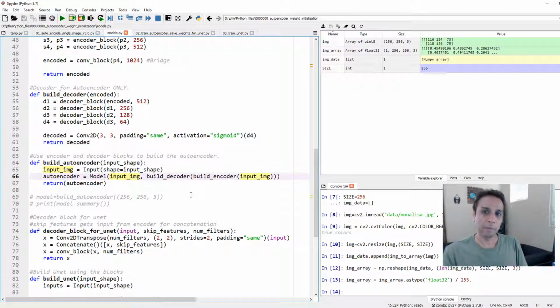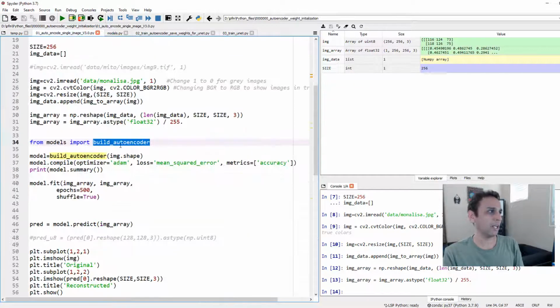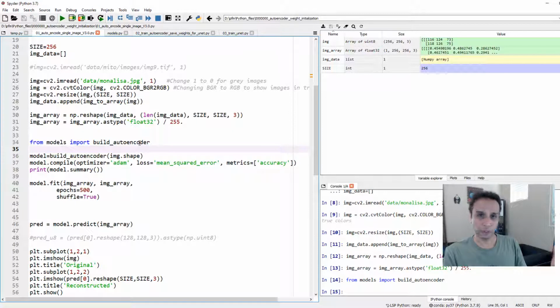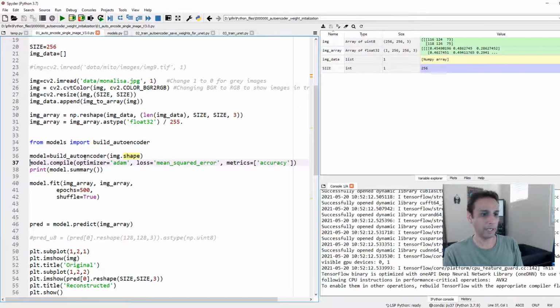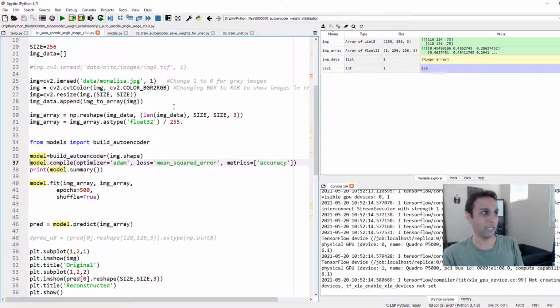Again, some people may think this is too basic. Some of you may think, hey, what are you talking about? But watch this video a couple of times, practice this, and things will make sense. This is a great way of learning about these neural networks. Okay, so much for discussing the model. Let's go ahead and import our build autoencoder, the function that we just defined that builds the autoencoder. What does build autoencoder need? It requires the shape of my image. And what is the shape? 256 by 256 by 3. So let's go ahead and build this autoencoder. So it's building it right now.